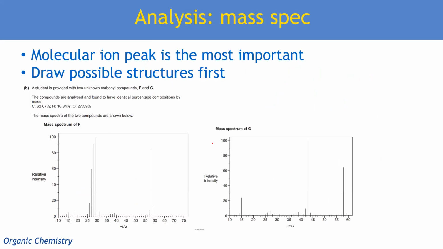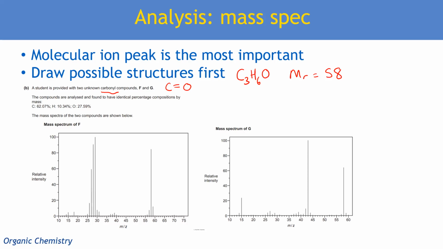How is that useful? Again, make sure you use the stuff they give you in the question. For these 2 compounds, you already have the empirical formula. So once you've worked out that it's C3H6O, you are also told that they are carbonyls, so you know they have a C=O. You check what C3H6O adds up to. The Mr is 58. That's the same as both of these mass spectra.